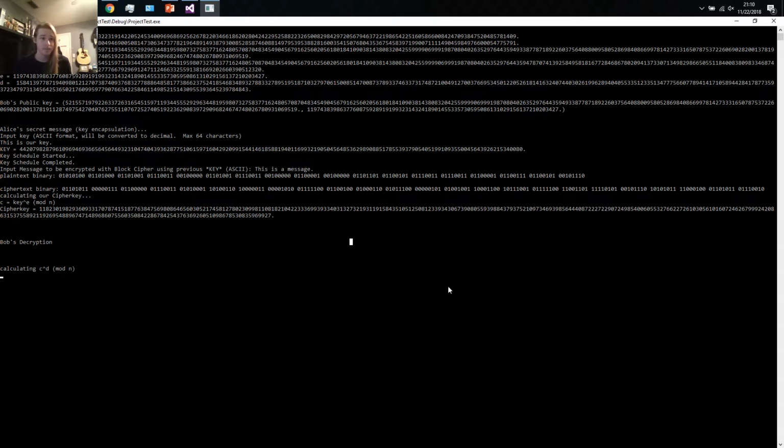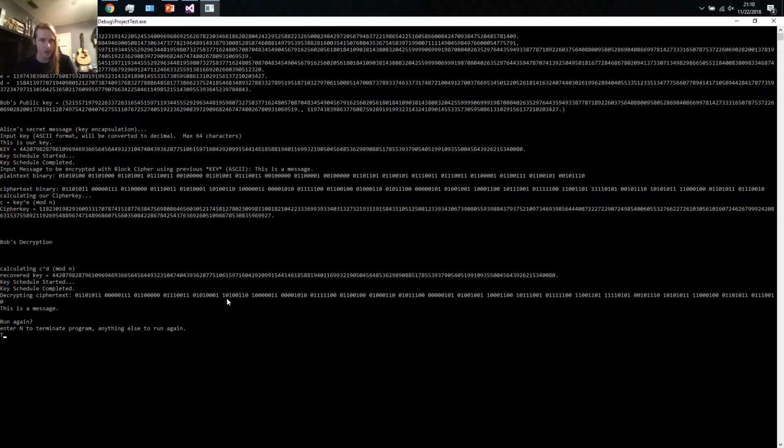It takes a little bit. It's a big number, so it should be any second now. Once he's decrypted the message for the key, then our ciphertext will be turned into an actual plaintext message. So here we go.